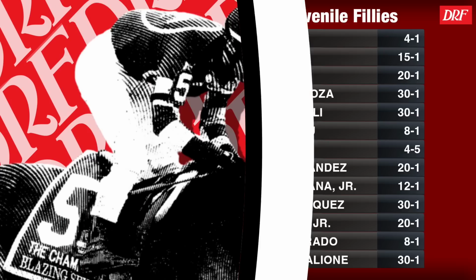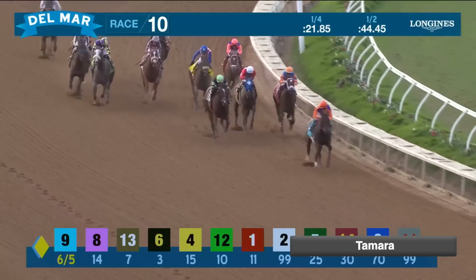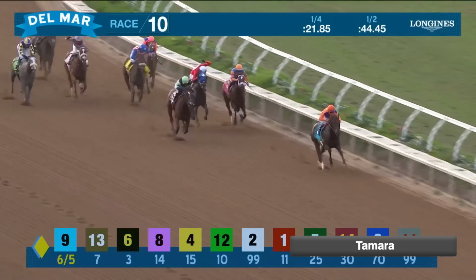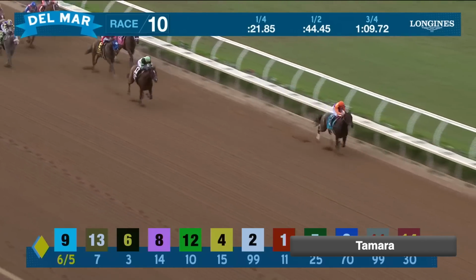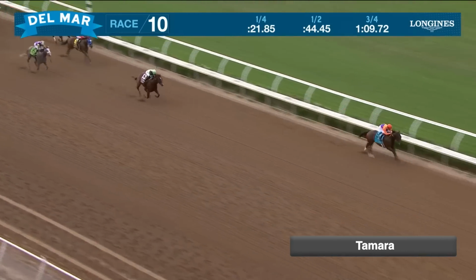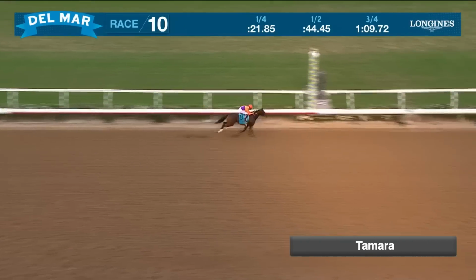And when we take a look at her replay here, this is everything that you'd want to see and probably more. She makes things look really easy here. Yeah, it comes back a fast race too, and she absolutely buries this field right on the front end. There's nothing to really pick apart about this horse so far. She was really good winning her debut after not breaking that great. She broke way better in this race and smashes the field in fast time. She obviously has the big pedigree to go on as well. She looks really good from a lot of different angles.